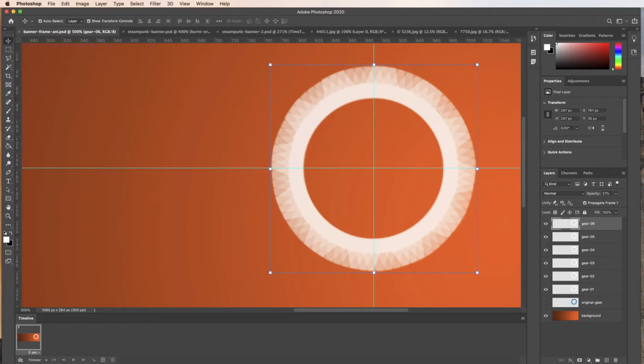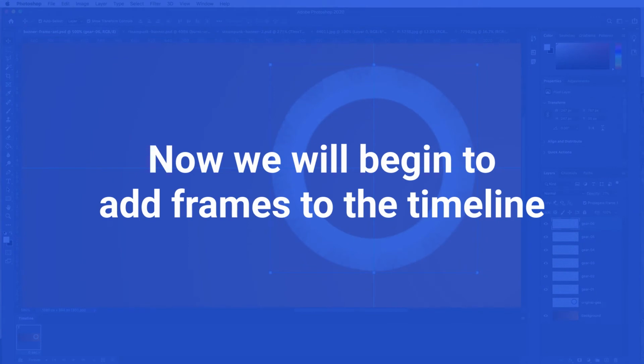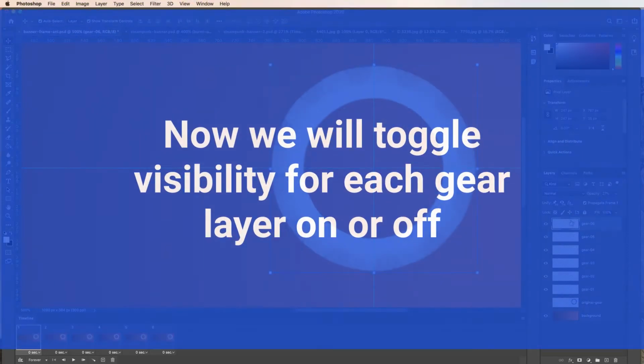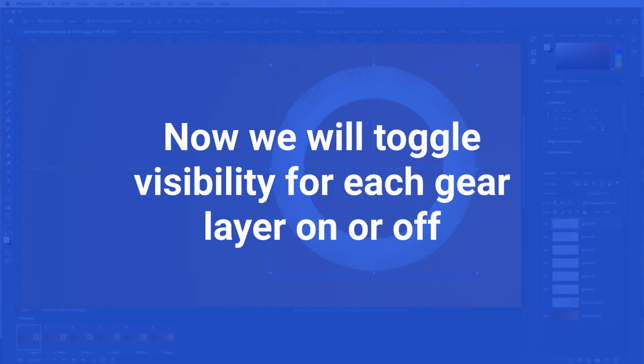So we have our 6 gears. We've moved them 5 degrees each, and we are on a single frame. So we need a frame for each of the gears. So I'm going to go ahead and duplicate selected frames. So there's 2, 3, 4, 5, and 6. So now we can click on these frames sequentially, 1 through 6, and everything looks the same. That is because all of these layers are behaving the same way on each frame.